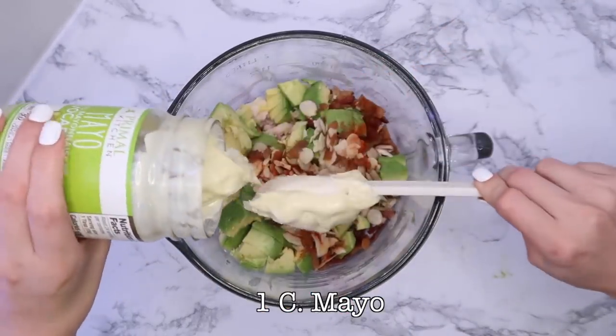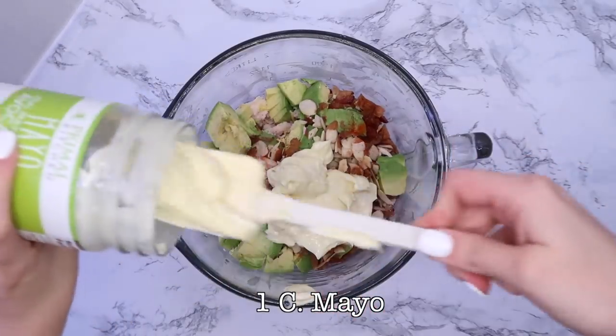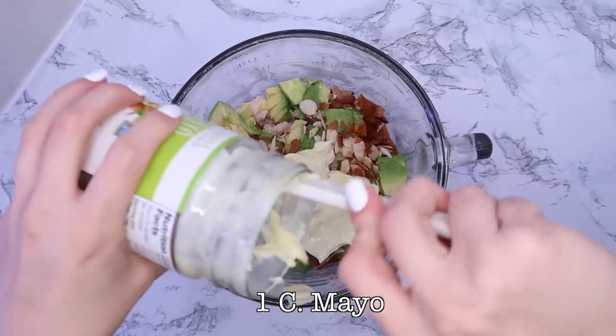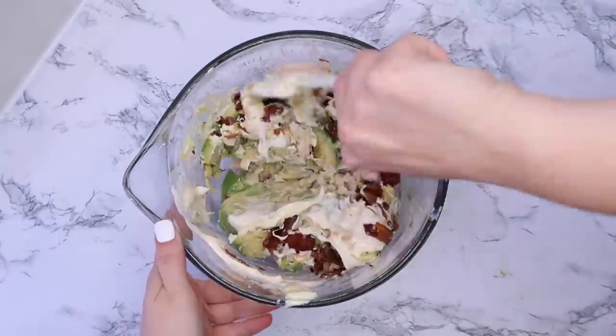You can use whatever mayo you'd like. I was almost out of my Primal Kitchen mayo, which is my first pick, because I just love the ingredients that are in it. So I mixed it together with regular mayo and the taste actually came out super delicious.